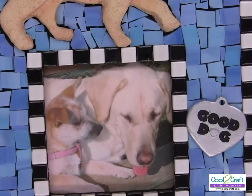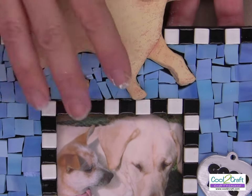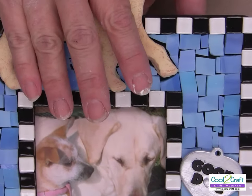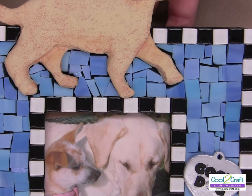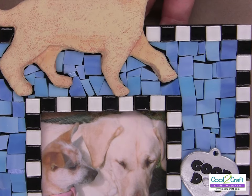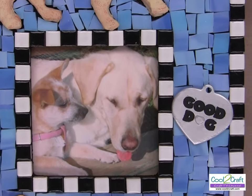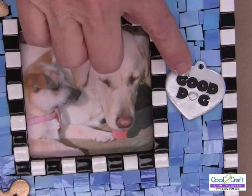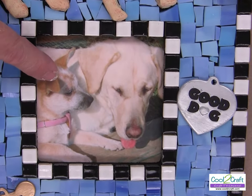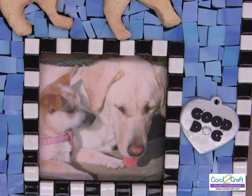Now let's talk a little bit about the mosaic because I did a really, really easy mosaic. I painted my frame first — it's just a wood frame. I painted it black first because I was planning on not grouting this, and I thought it would look like it's grouted if I just painted it. That's the easiest way to do a mosaic. So I painted it black, I glued all my pieces on, and it looks like it's grouted because the black you're seeing is underneath. And I found these really cool little tags at the craft store. There's my baby — there's Foxy when she was little. And there's Dewey, my older dog.